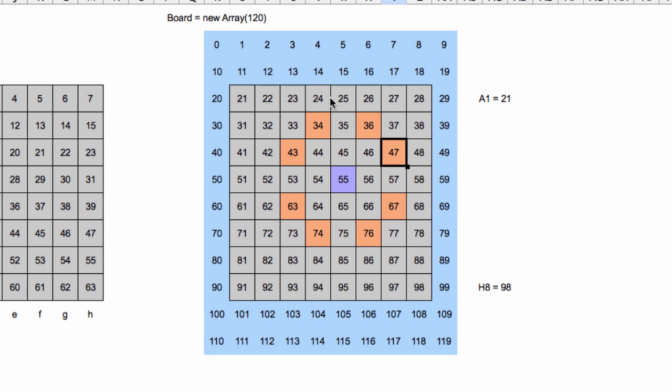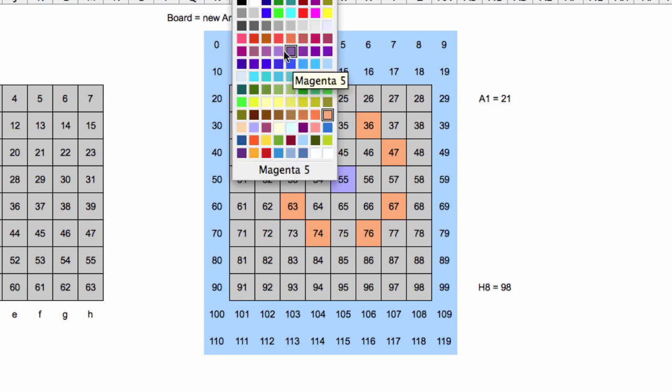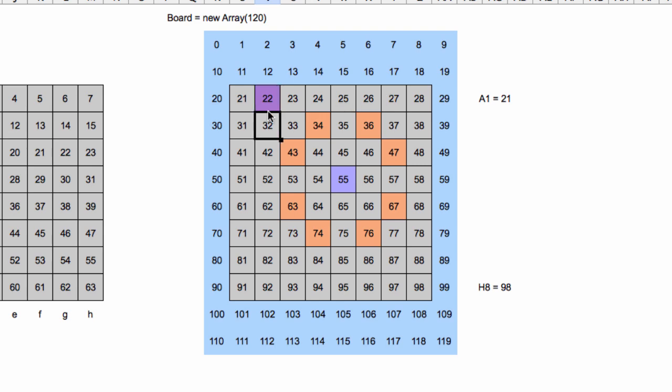And what that means is, if you imagine that, say, we had a knight on square 22 here, and say we only had one border row of squares, so the 10 to 19, of course that would now be index 0 to 9, and we wanted to look at all the moves possible for the knight. If we went 2 up and 1 to the left, we would be here at the 1, and if we only had one row of border squares in our array, we'd actually have gone off the array, and the index would be below a 0, which is very bad.